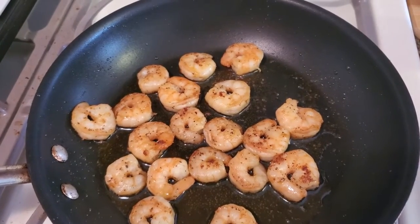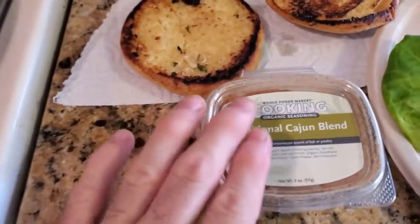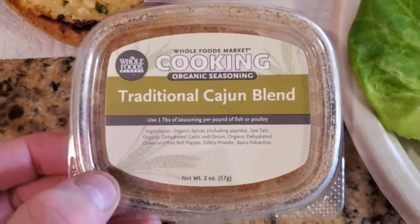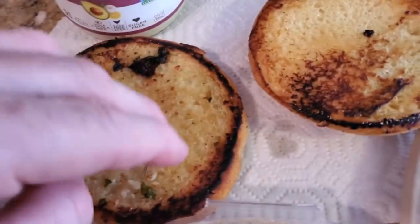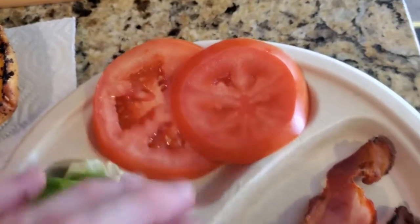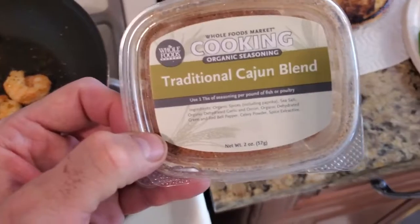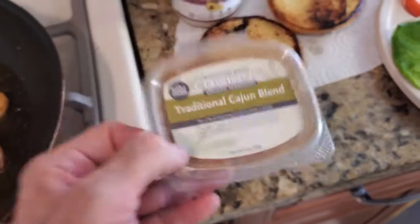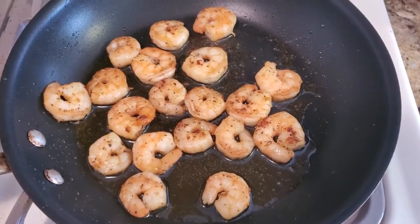But we're still going to go back to that because we're going to add Cajun spice to it. So with the rest of the recipe, here's that Cajun blend. We got this garlic mayo avocado. We have the buns that are already charred and done in garlic butter, lettuce, tomato, and bacon. So the thing is with this Cajun blend, you want to add 1 teaspoon to every pound of fish or poultry. So we're going to get started.